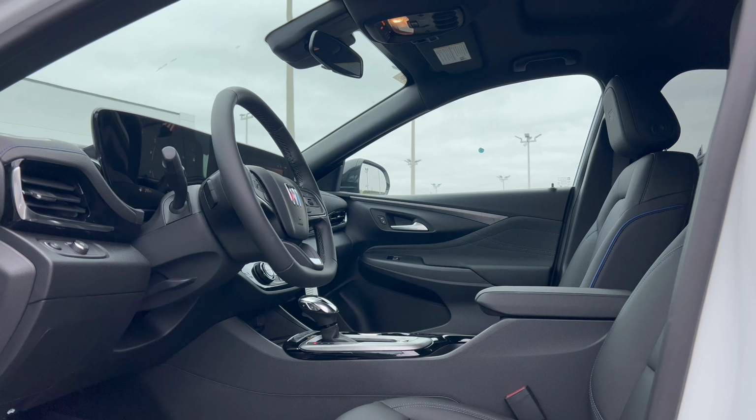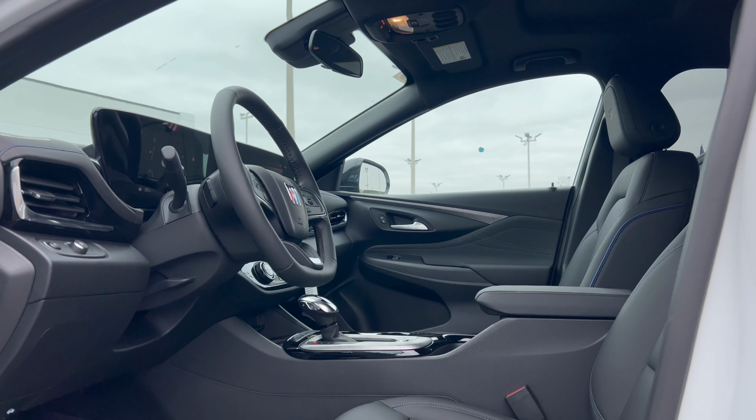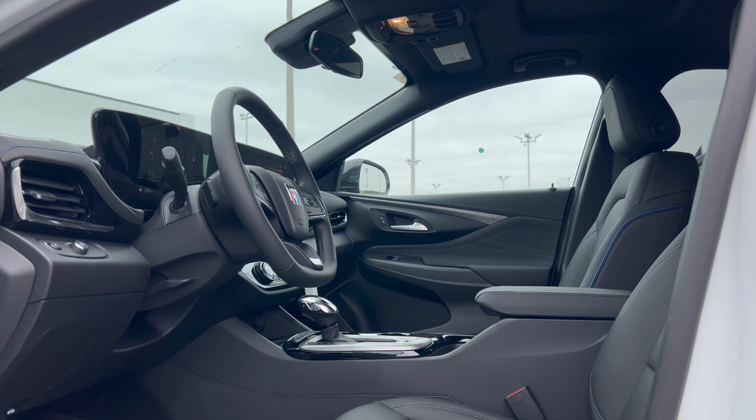Before we get into the interior, you're going to say, Mike, well, you're telling us this is the most desirable trim level on the Envista, so what's it cost? Well, MSRP base is $24,100. Then we got to add in about $3,000 in options, which we'll go over later when we see the window sticker. And then we add in destination and delivery of $1,095 from Buick's Korea assembly plant. And we have a total MSRP from the factory of $27,980. So let's check out the interior.